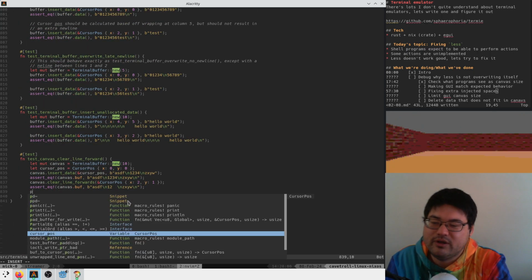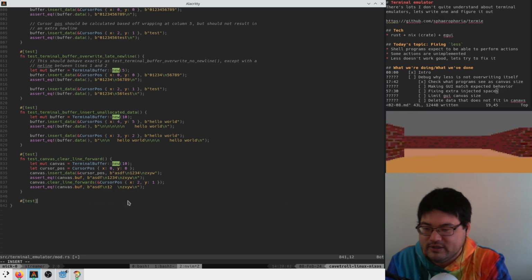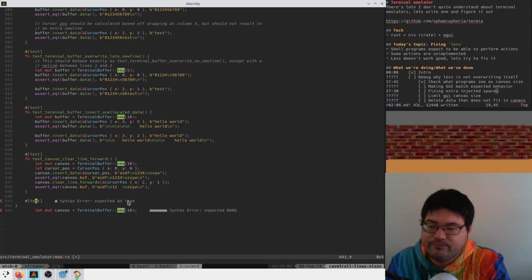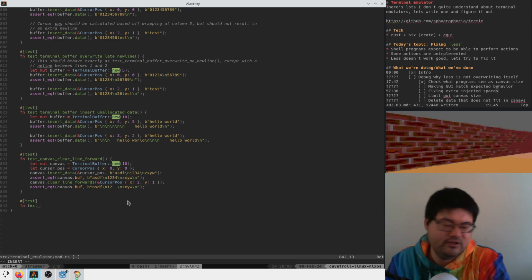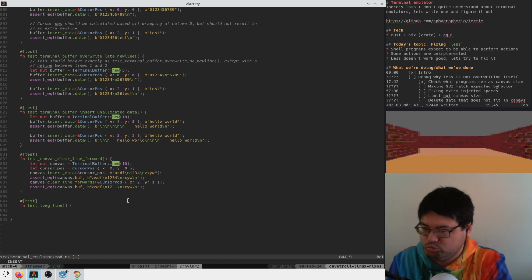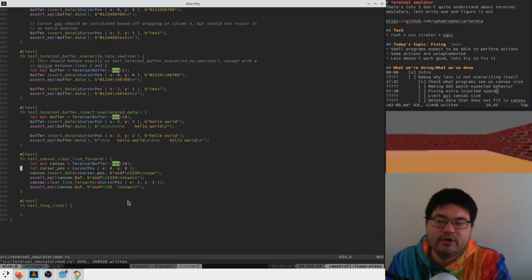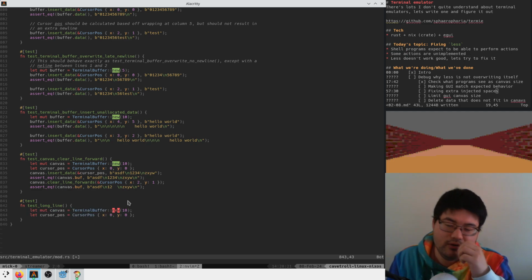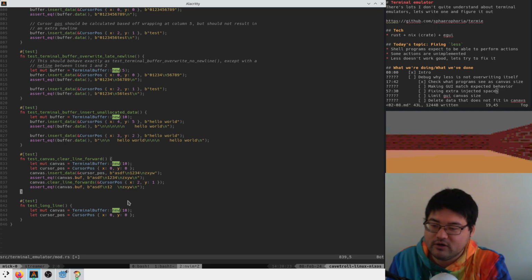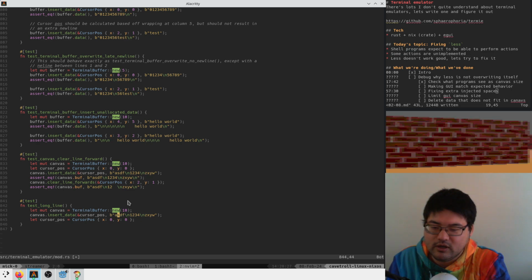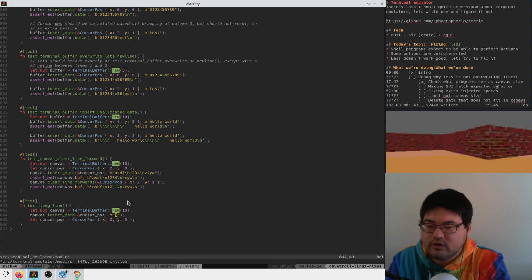So probably we can, I assume this is reproducible pretty easily. I assume that we can make some sort of terminal buffer. Function test long line. Test long line. And I assume that if we just keep pushing some stuff in here, so we say, I'm going to insert some data, and I'm just going to keep inserting a D. Okay.